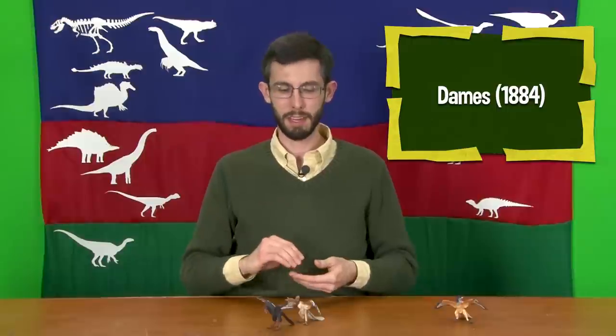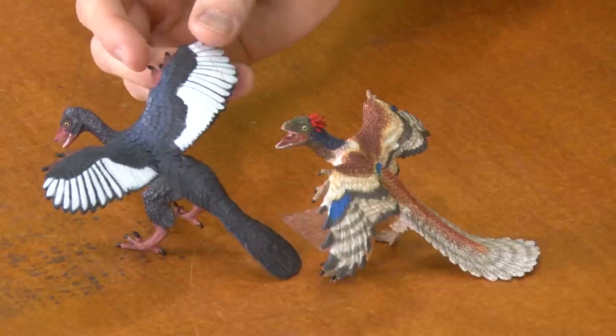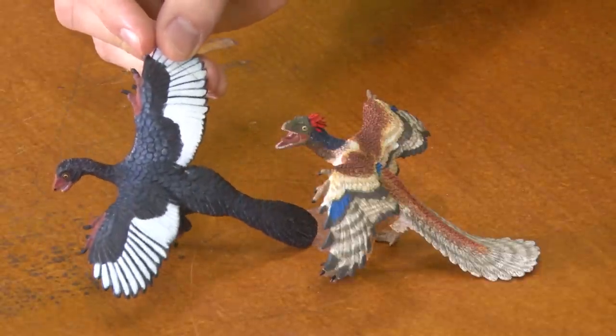In 1875, another specimen was found — this one had a skull and was much more complete. It wasn't described until 1884 because the gentleman who owned it was asking for too much: about two and a half million dollars in today's money, and no museum wanted to pay. But Ernst Siemens, of a certain notable corporation, bought it and sold it to the Humboldt Museum in Berlin — so it's called the Berlin specimen. Another decade later it was erected as its own species, Archaeopteryx siemensii. I mention this because the Safari Limited toy here is supposed to be the Berlin specimen, siemensii.